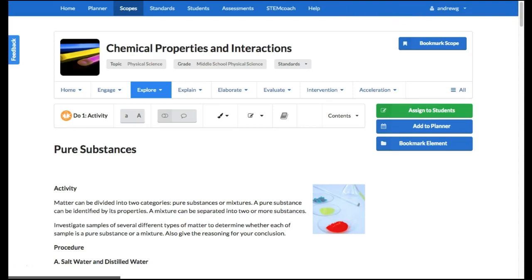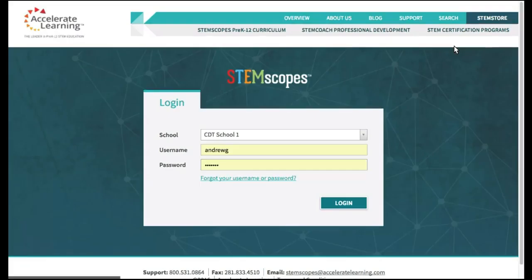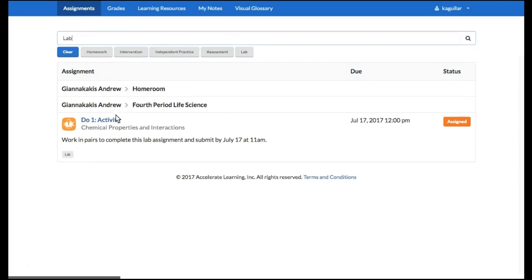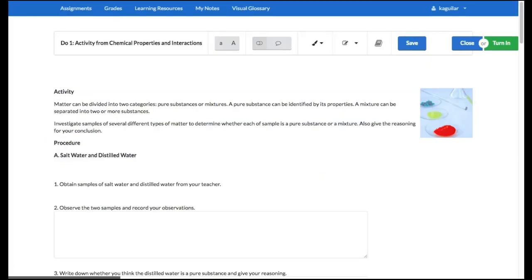Now, if I want to log in and see what this looks like to a student, I'm going to log out, click on my username to log out, and I'm going to log in as if I were a student. So I believe one of the students I assigned was this username and password. Okay. And so now I'm logged in as the student, and I have all these labels up here. So I'm going to pick lab, since I know that was what I just assigned. I see my element title, I have my note, and then when the student clicks the element, it will open it up in their STEMscopes account.